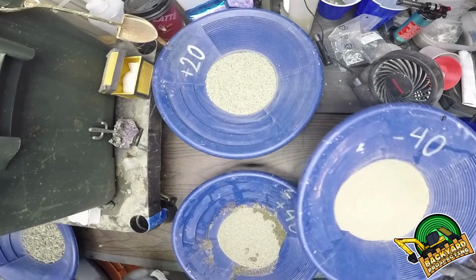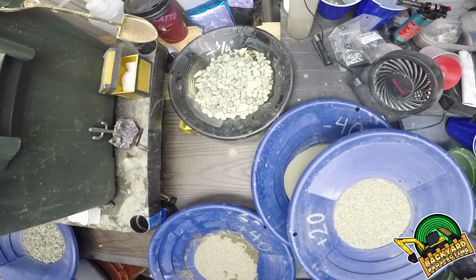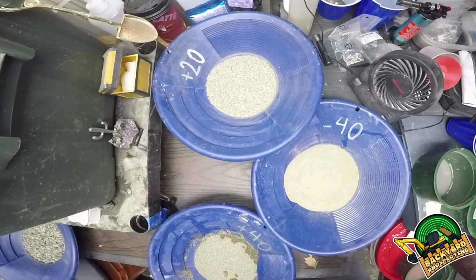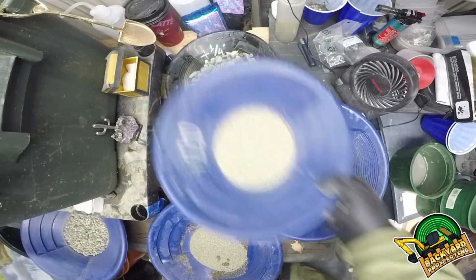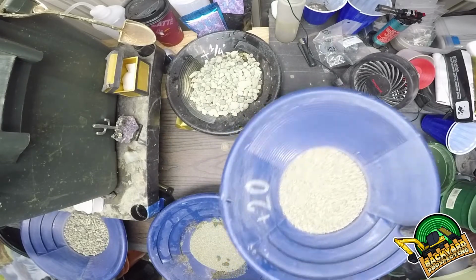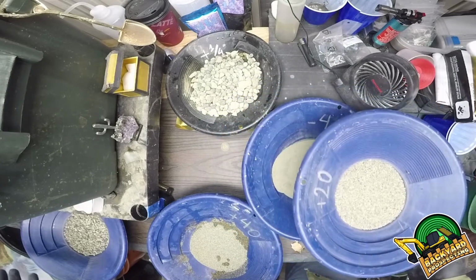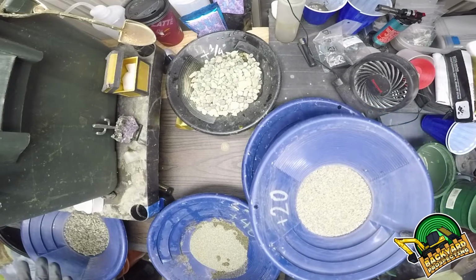So once we get that big quarter inch material out of the way, we're really not left with a whole lot of pay dirt. Like I say, there's an unfortunate amount of quarter inch material. They're probably just not classifying that out of there as well as they could. That they got the half inch material out of there for the most part is good. There is a couple bigger pieces, but again, like I said, there's a lot of weight that went into there. I did not buy based on the weight. I bought it based on, hey, I want some pay dirt.